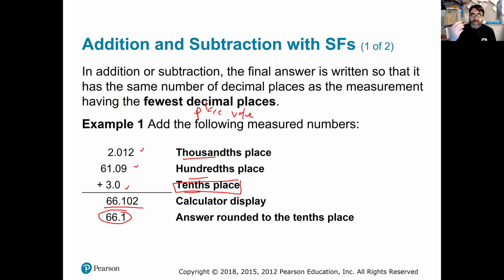Now, having said that, if you're using a measuring device, say a graduated cylinder, and that graduated cylinder is going to have markings to, let's say, the 10th place. Well, then every measurement you make with that one, you would have a measurement in the 10th place. And so then, of course, your final answer is going to end in the 10th place automatically.